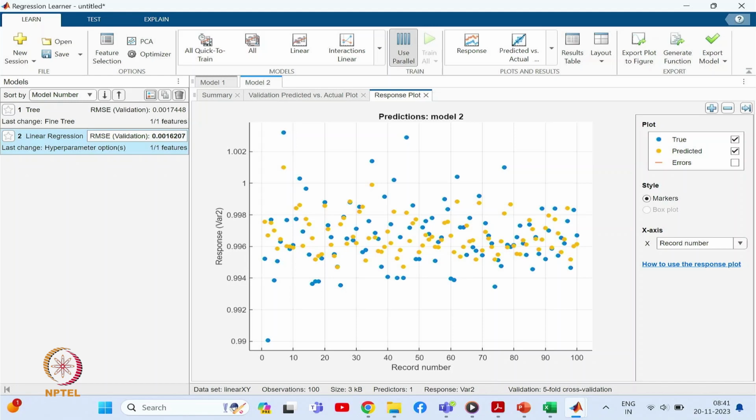So now here, we compare one decision tree and one linear regression model. When you train, you can define model 1, model 2, model 3, model 4, model 5, and then the results come in this manner. Here these are the true values which are given, then the model's predicted values, and of course if you want the error, that also will come. You can see here these are the outliers, and quite possibly these can be eliminated in a model. We say these are the data which are really not required.